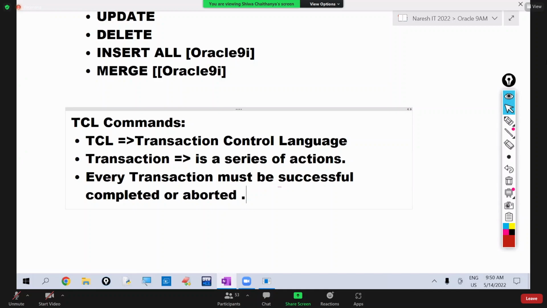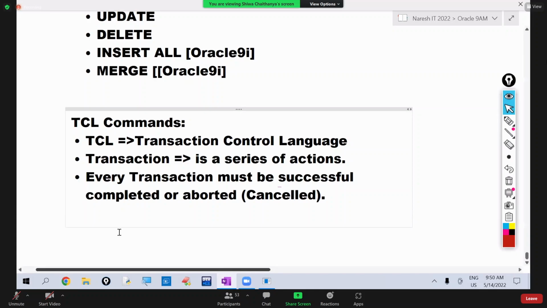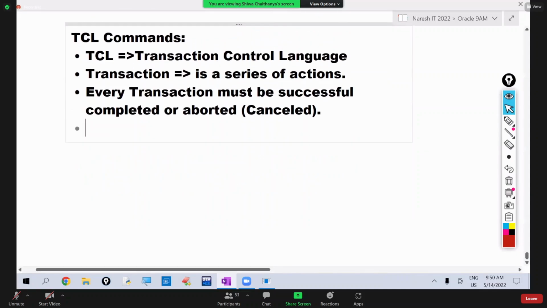A transaction should not be stopped in the middle. If a transaction is stopped in the middle, we will get some problems. Every transaction is a series of actions that must be successfully completed or successfully cancelled.